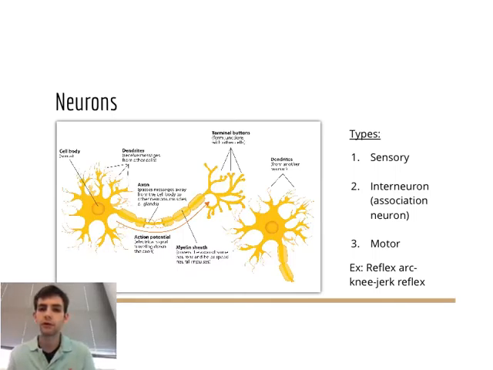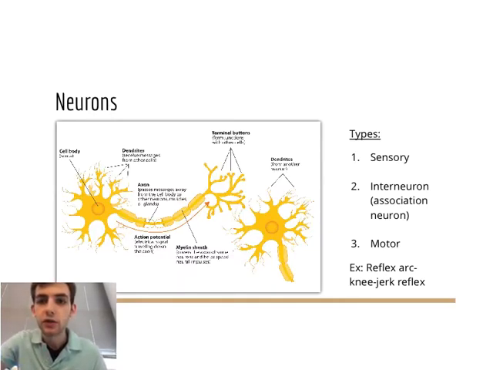So when we're talking about the nervous system, the neuron is the basic structure of the nervous system. This is the structure that receives electrical signals, transduces that electrical signal down its axon, and passes it from neuron to neuron. And so there are a couple of parts of a neuron you should be familiar with.